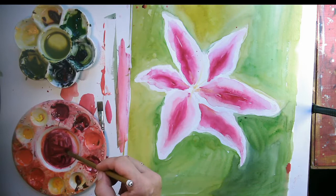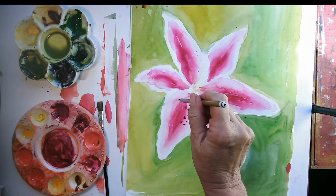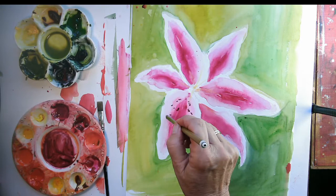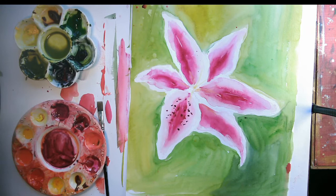And I'm going to use this little brush. And I'm going to look at these dots. I'm trying to get a good point on my brush. And they also sort of define the petal and what the petal is up to. Eek. I'm going to go a bit crazy. I'm going to give it a tiny spray. Oh, that's better. So then I just have to repeat the process around here.